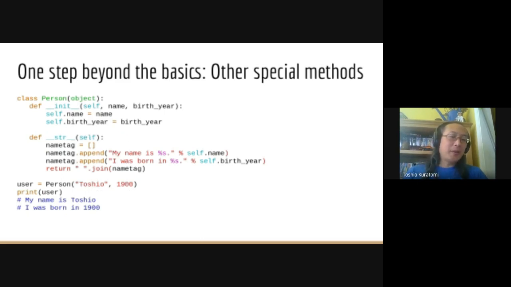So __str__. Here we have format_name_tag, and when we call it, we have to call it as a function explicitly, user.format_name_tag and then the 2 parentheses. But I'm thinking, there's other classes in Python like the list class. I don't have to call list.format_list for printing or something like that, right? I can just do print on that list that I had. So how does it do it? It uses this __str__ method to do it.